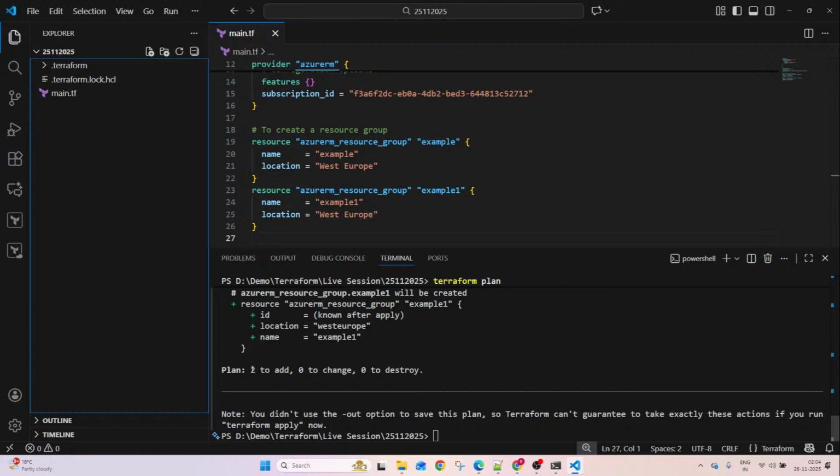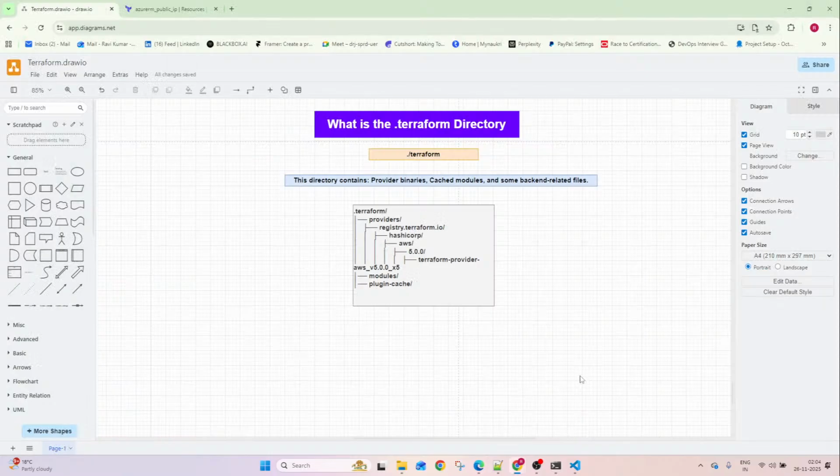Yeah, now you can see it works. Okay, it means there's no need to run the command terraform init again and again.